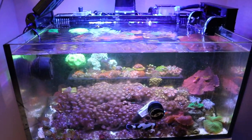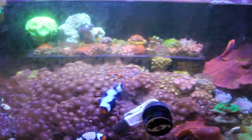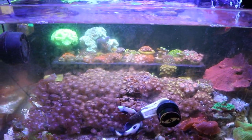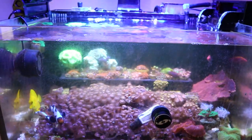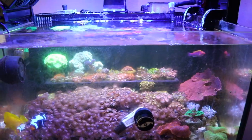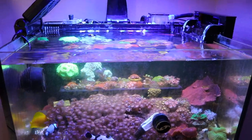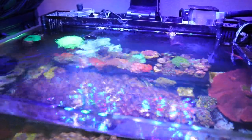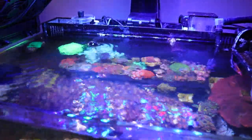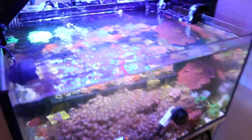My tank is right here. I didn't scrape the glass because I wasn't planning on filming the inside of the tank, but this is like one week of algae. The wrasse is right here, he's doing well. It's just the front — it's not show quality right now, I didn't scrape anything, and I usually scrape before filming a video, but today I'm just lazy. We'll cut out and then I'll cut back in when the temp is at the desired 78, so I can show you guys that it's actually working.